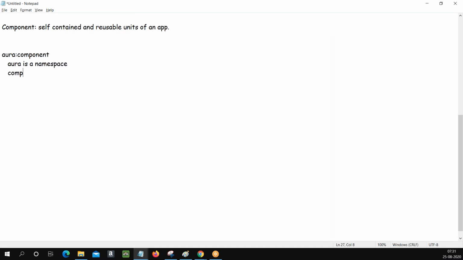And what is a component? The component is a functional unit. This is where you are going to have all your tags. It can also have HTML, right? All together, you are going to create an interface like your Visualforce page.